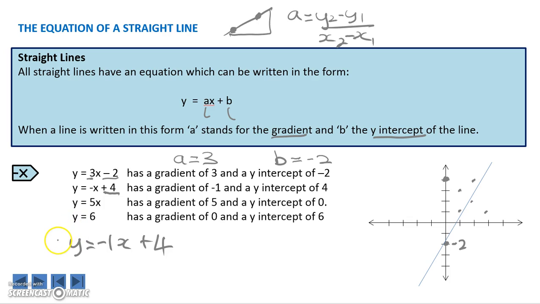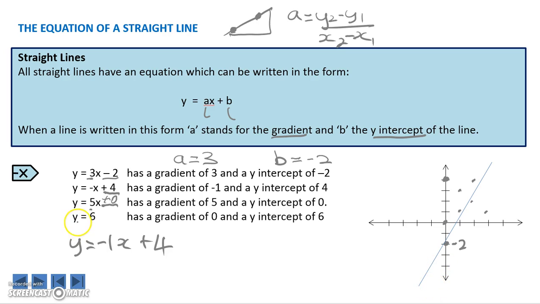Let's have a look at the next one. These are some examples where you don't necessarily have all the parts, or it appears that all the parts are in your equation. So let's have a look. We've got y equals 5x. So we've got our gradient of 5, and then there's nothing there. Okay, so that would tell you it would be equal to plus 0. So that would tell you that it would go through the origin at 0. And it's quite a steep line. Every time we go across 1, we'd go up 5. So it would be coming down like that.